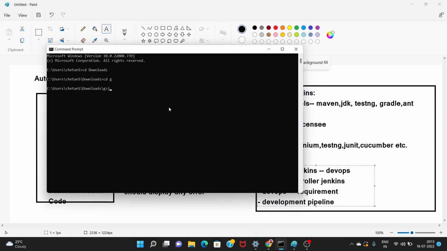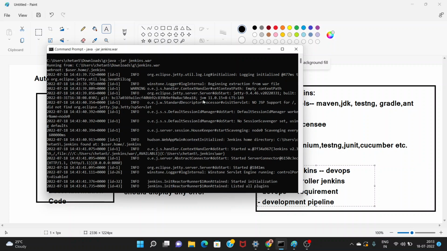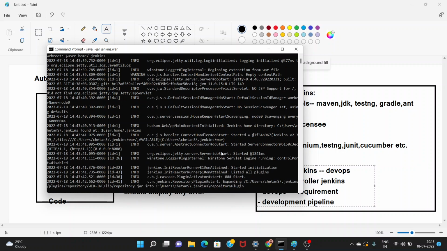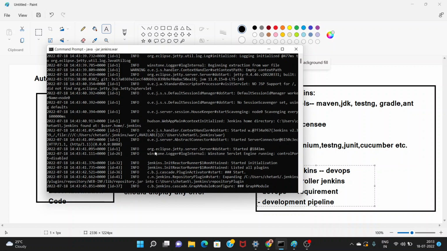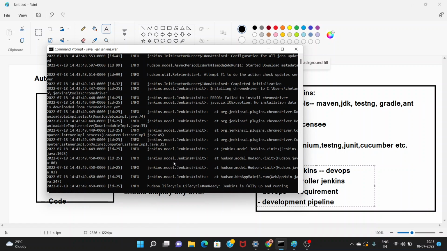Now what you have to do is pass java -jar jenkins.war, because the file extension is .war, and just hit enter. It will start the Jenkins server. If you are doing it for the first time, it will generate a password here, and you just have to copy that password.